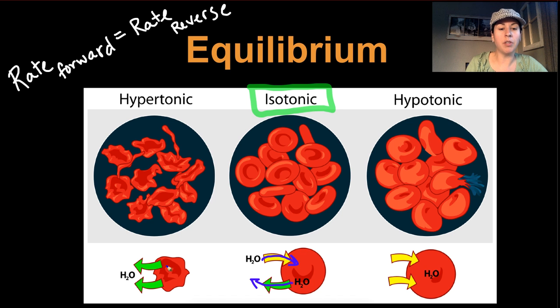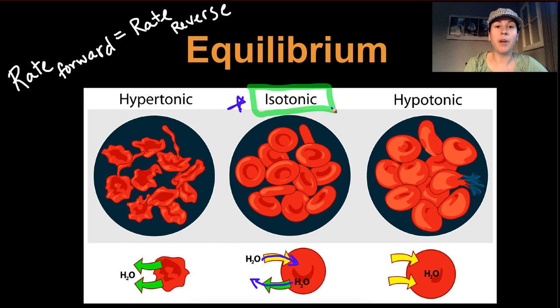When you look at the hypertonic one, we see that most of the water is moving out, and even though there might be some moving in, the net movement is out, and the opposite is the case for the hypotonic. For our cells, we really want to be in a state of equilibrium for our homeostasis, or our internal environment. If we end up in a hypertonic solution, oftentimes we become dehydrated. In hypotonic, we can have cell lysis, or cells splitting apart, and that's not good for us either. And so we really like to be in this state with our cells.